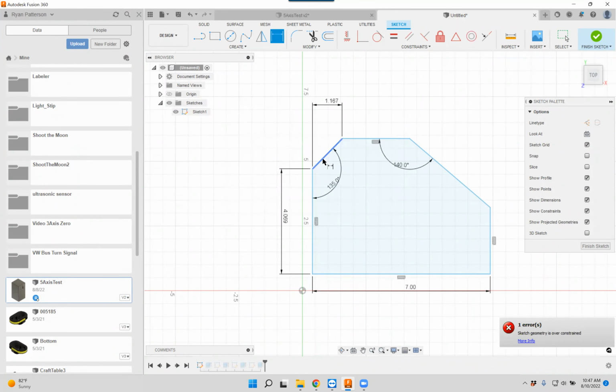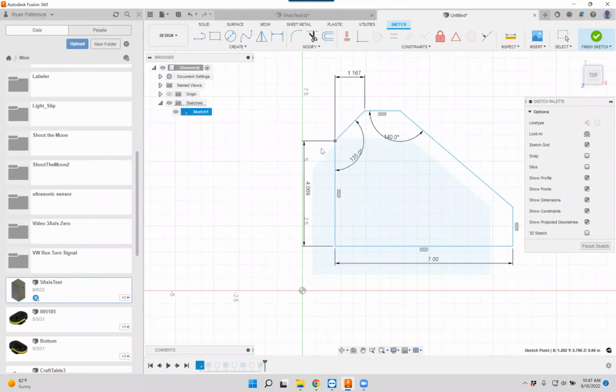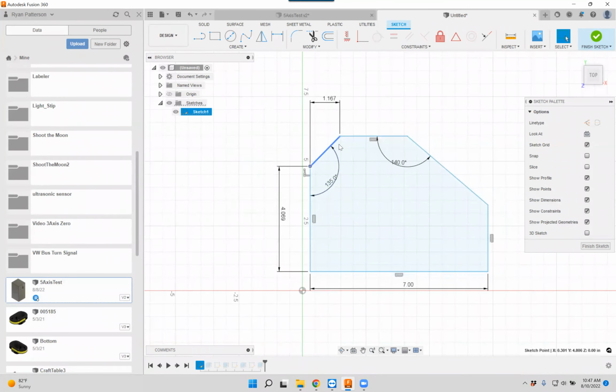I got an error there that it was going to be over constrained, and that is this angle, and the size of that is constrained by those 3 dimensions there. So there's a lot more to Fusion in all of this. And as we progress through our next video, we'll be learning more about sketches and how to constrain them to one another.